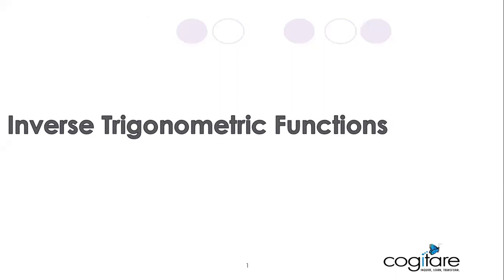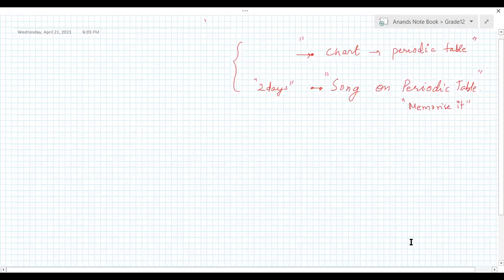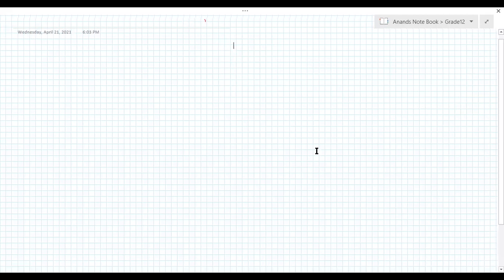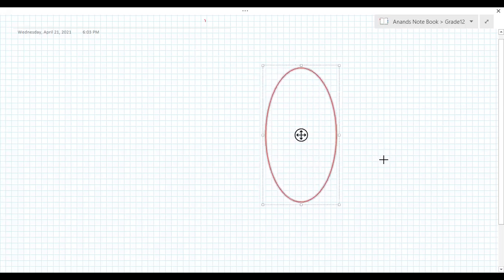Before we start into the details of inverse trigonometric functions, we need to first recap what we mean by inverse functions. So who can help me do that? What do you mean by inverse functions, or rather, the inverse of a function? Or when is a function going to have an inverse? Or how are we going to judge the invertibility of a function? So many things I'm asking. You guys are not even saying anything.